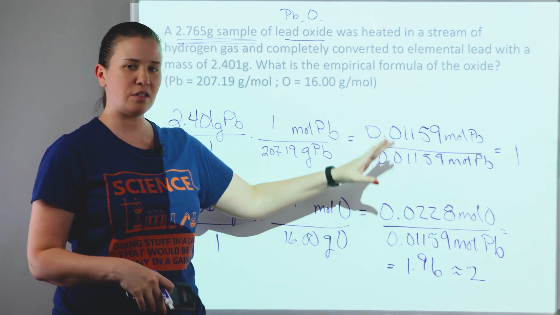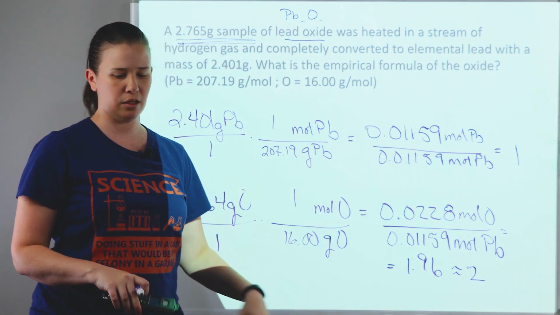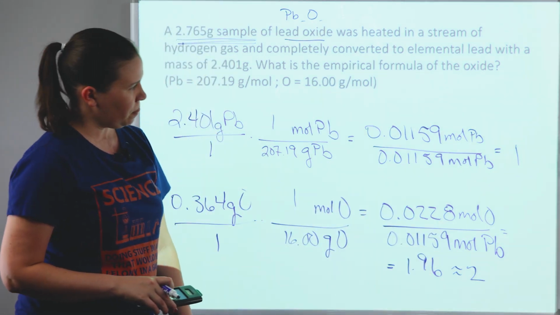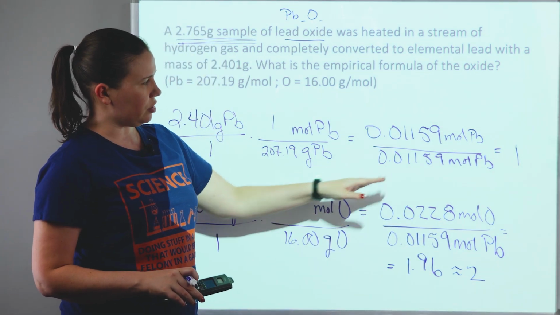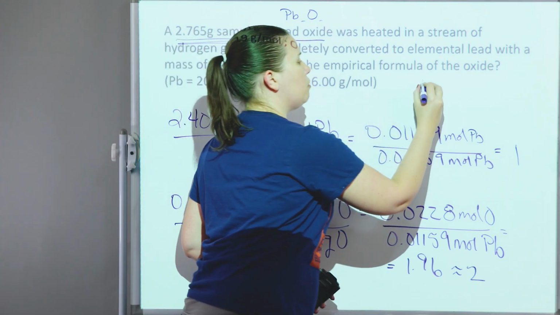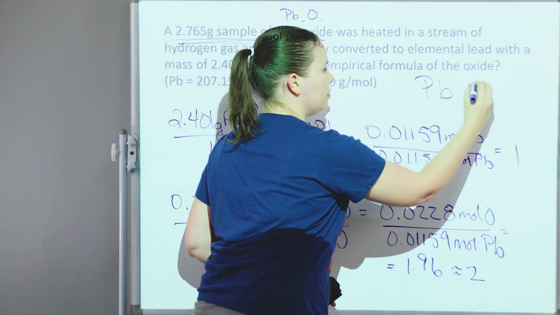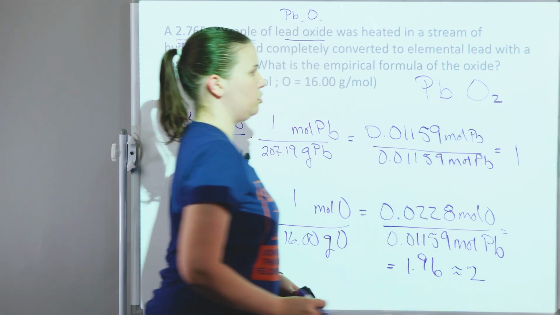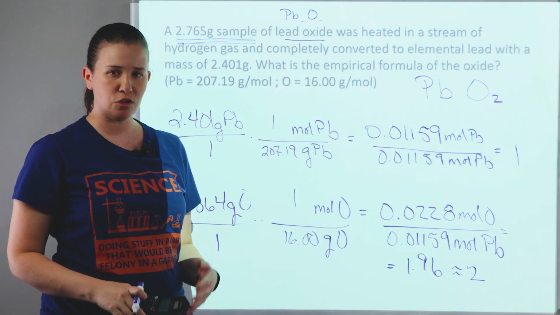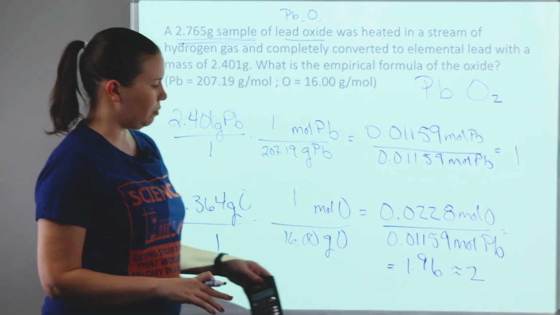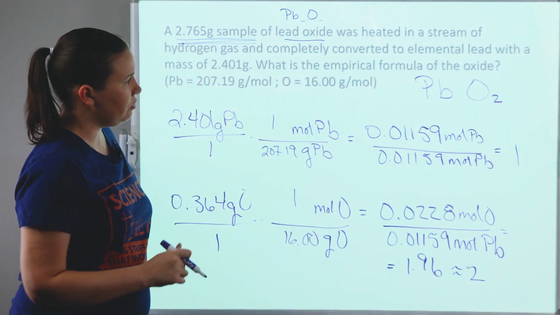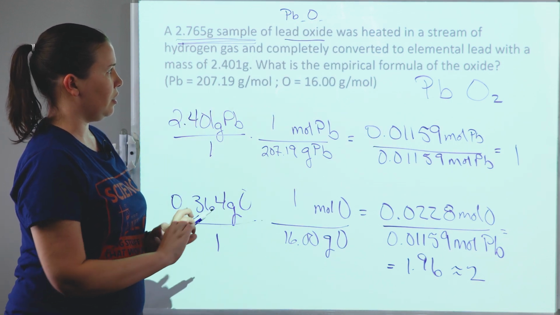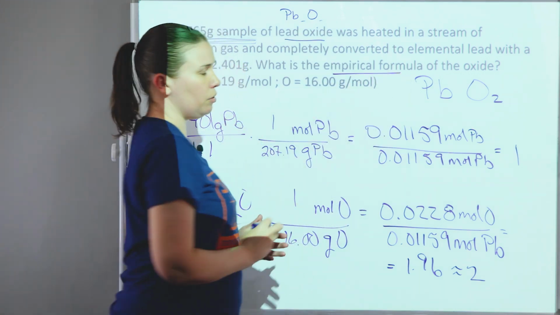Showing that I have just about twice as many moles of oxygen to lead, which is why I wasn't super worried about the precision on our significant figures. So I have twice as much oxygen than I do lead. I'm going to represent that in my formula. Lead something to oxygen something. So if I have 1 lead, I would have 2 oxygens. Keeping in mind that this is just my empirical formula. How much lead oxide do I have? Well, twice as much oxygen would be present in that lead at a given time. That is my empirical formula.